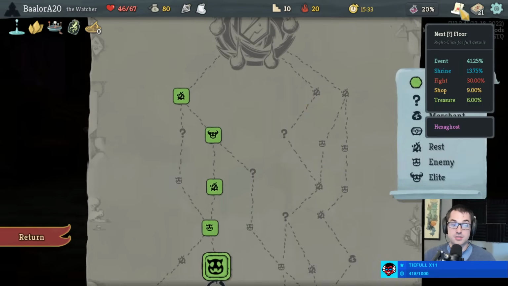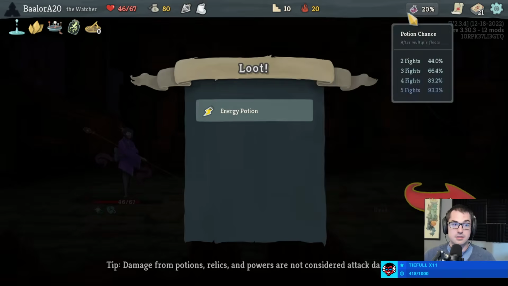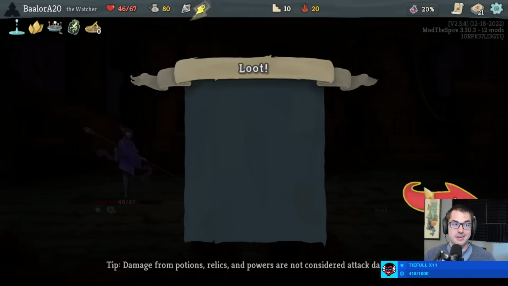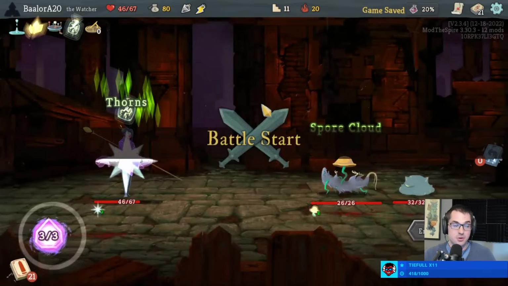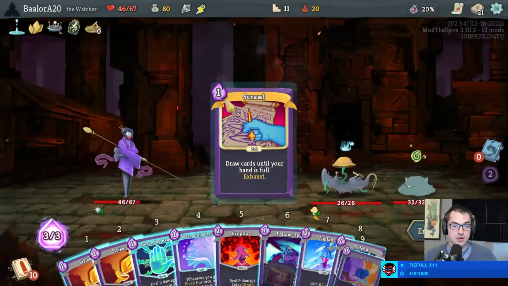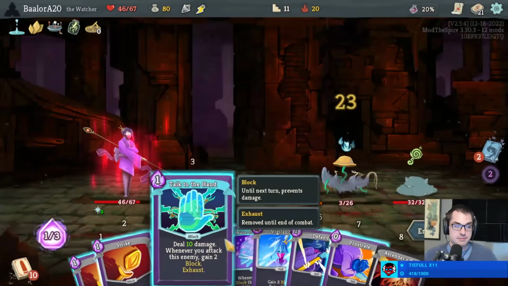Energy Potion's pretty good, too. Let's take Energy Potion over the... Actually, you know what? Lose this Regen Potion. I don't think we're going to need it. We don't want that much health going into Hexaghost, and I really don't see us taking damage for quite a long time. Poor Pressure Points. Maybe someday it'll be good.